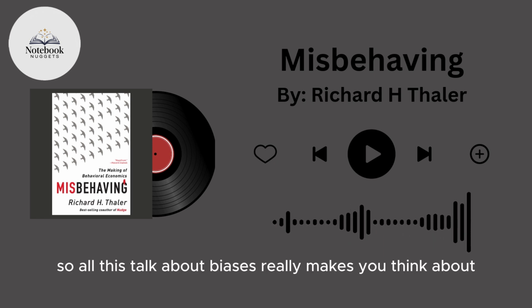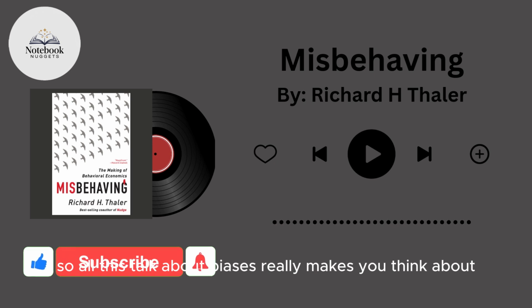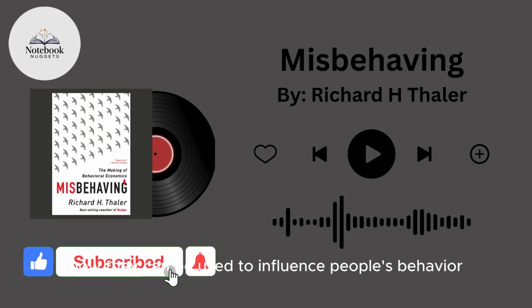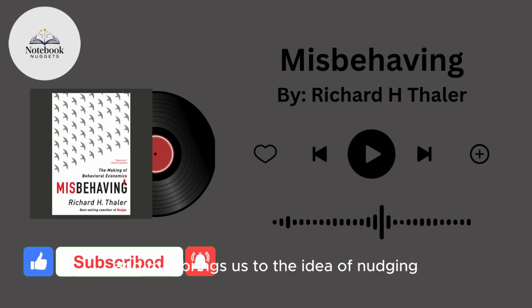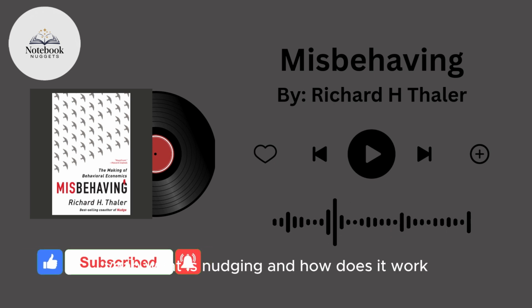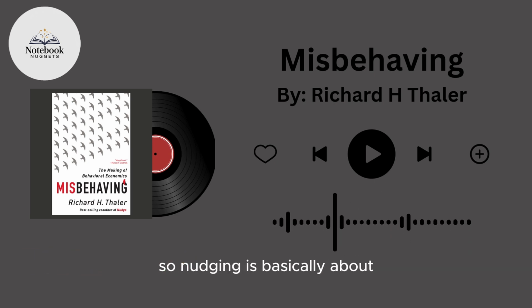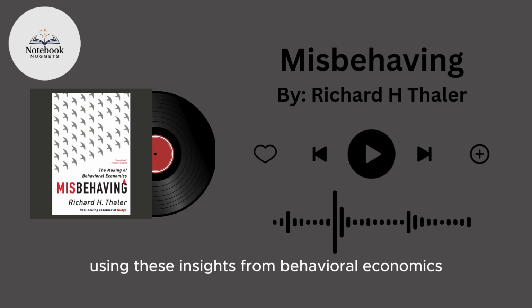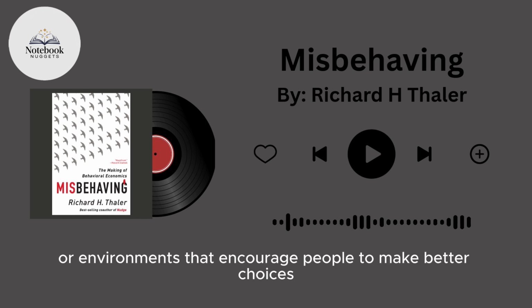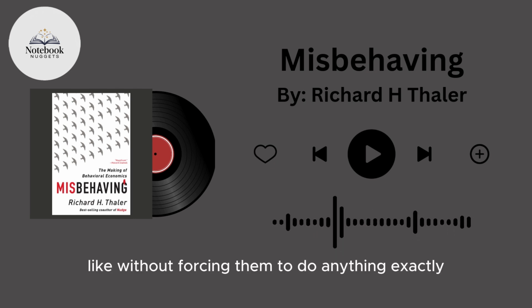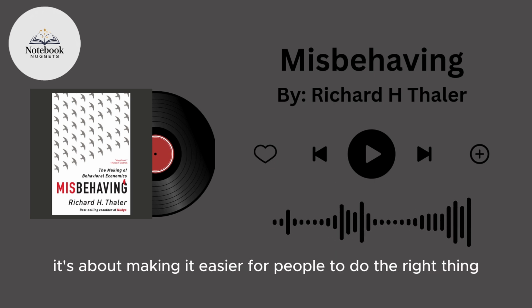So all this talk about biases really makes you think about how they can be used to influence people's behavior. And that brings us to the idea of nudging. Yeah. What is nudging and how does it work? So nudging is basically about using these insights from behavioral economics to design policies or environments that encourage people to make better choices, like without forcing them to do anything. Exactly. It's about making it easier for people to do the right thing.